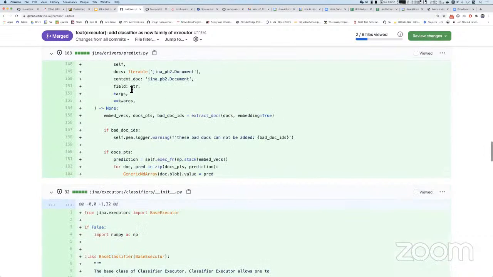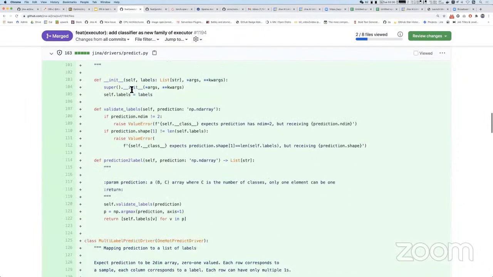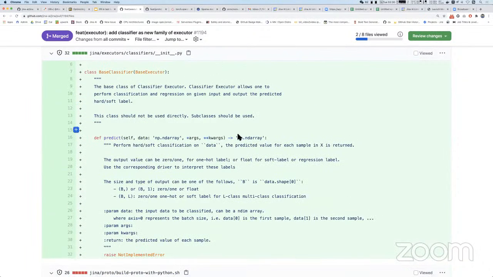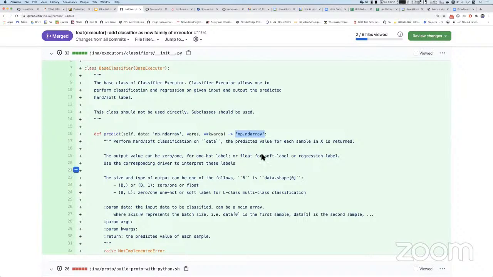So what is really interesting is how do you interpret this ND array, the output of the predict, right? The output of the predict can be a single flattened, B-size array, which is basically, when we consider binary classification, something like 1 0 1 0.